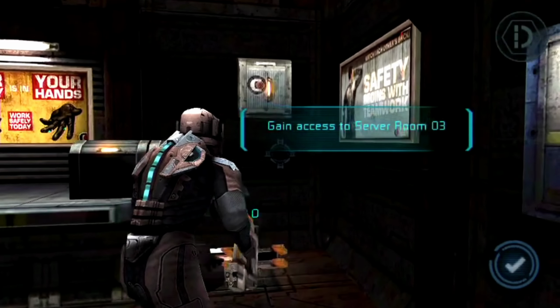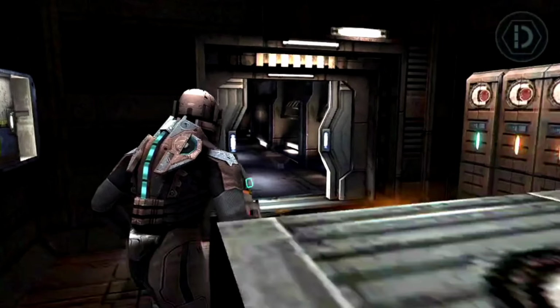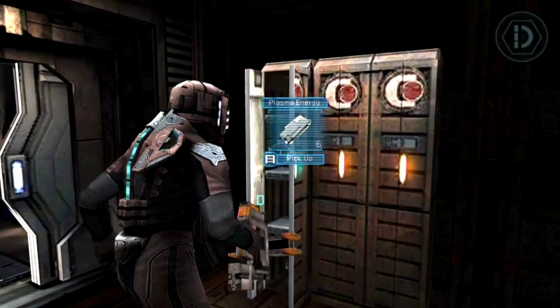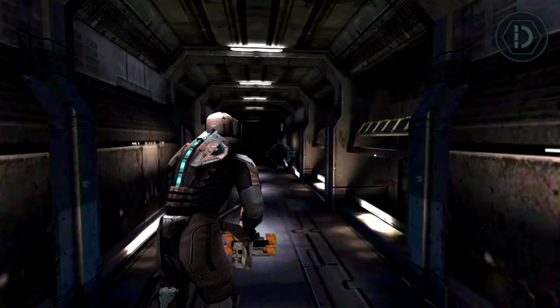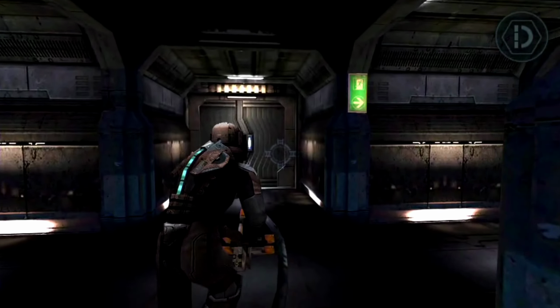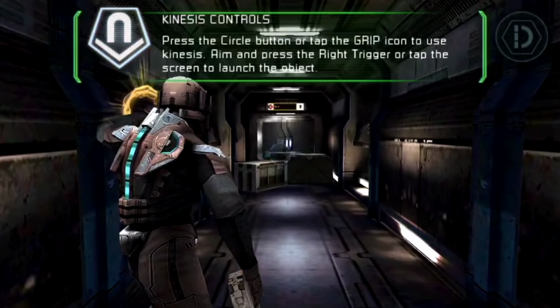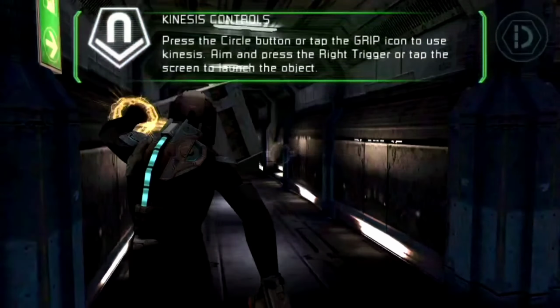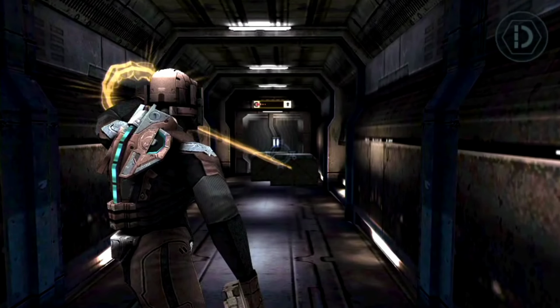The kinesis module acts as an extension of the user's limbs, allowing for remote manipulation of objects and equipment. Personnel should be aware of the object's true weight when working in populated areas. Use kinesis to clear this crap out of the way.